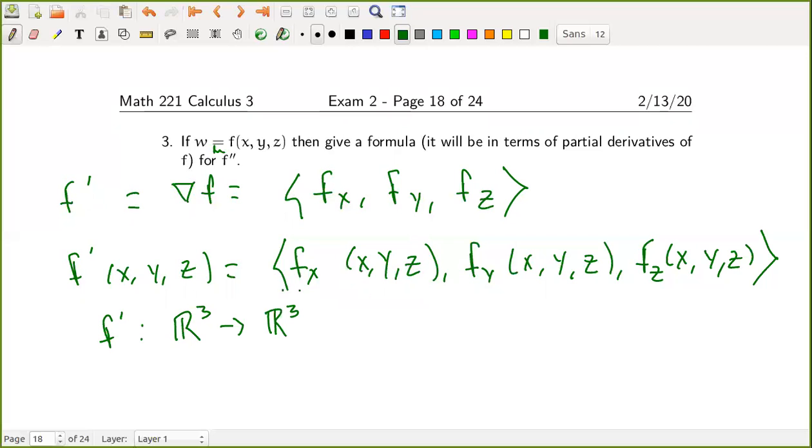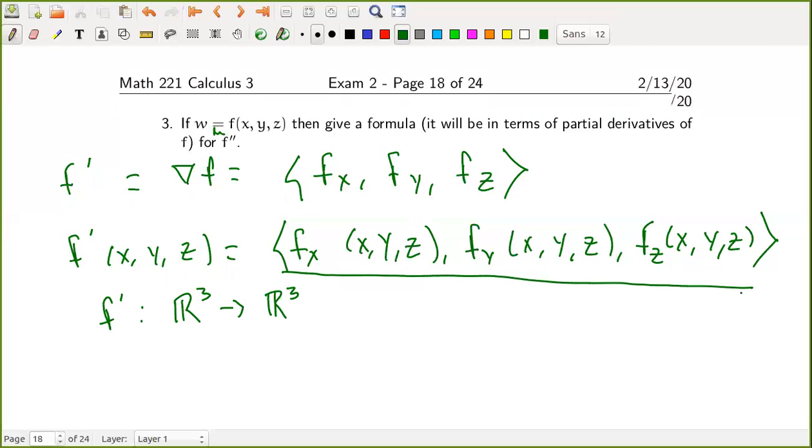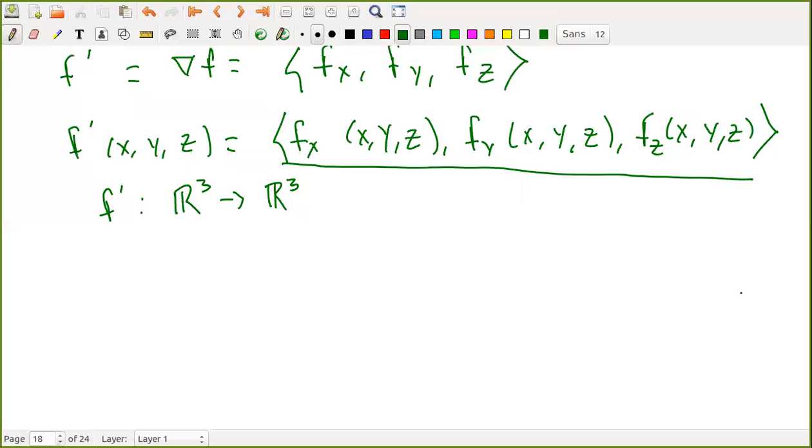So what we want is the derivative of this vector valued function. Okay, and this is going to be a 3 by 3 matrix. I'm going to call it f double prime. I'll not write the argument because it'll get too much. So it is the derivative of this vector valued function. The derivative of a function going from R3 to R3 is a 3 by 3 matrix. This component is the derivative of the first component.